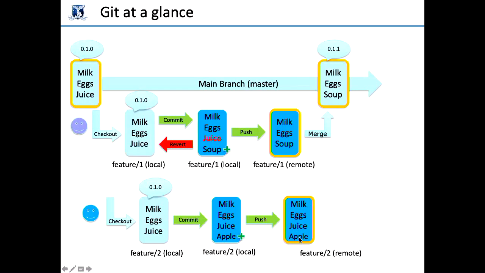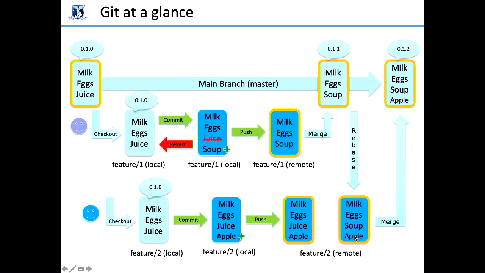So now you can see there's a conflict. Because in the remote now, it's milk, egg, and soup. But here is milk, egg, juice, and apple. They're missing soup, and there's one more juice here. This is the time he needs to do the rebase, which basically synchronizes the change from here to here. Simply, this user only added apple, didn't change any other things, so he won't have a conflict. All he needs to do is forget about the top three because he didn't touch it, just add an apple. So now his working branch became milk, eggs, soup, and apple.